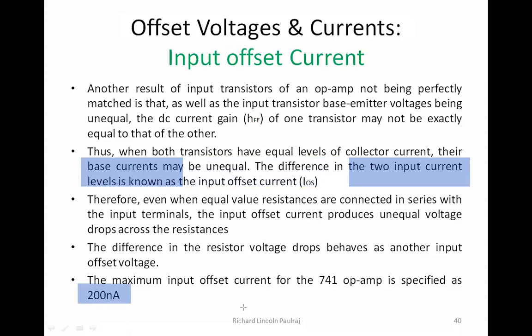Let us say I'm operating the IC at say 25 degrees centigrade, and then I calculate the output. Then I go to another room, and probably let us assume that it is about 50 degrees centigrade, and then I calculate the output. So do you think both of the outputs are going to be the same, or is there going to be any impact because of the room temperature? Output will be different, sir. Output will surely be different, right?